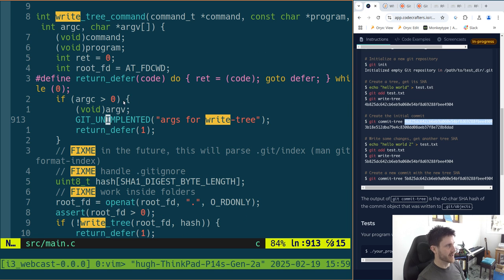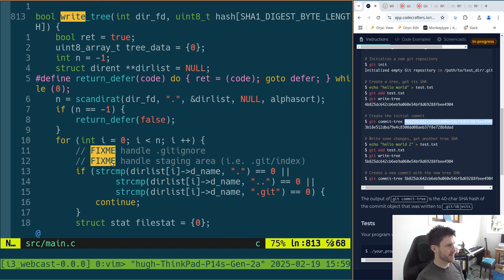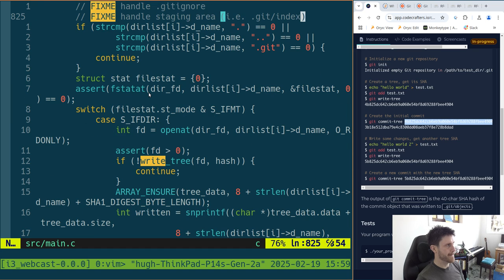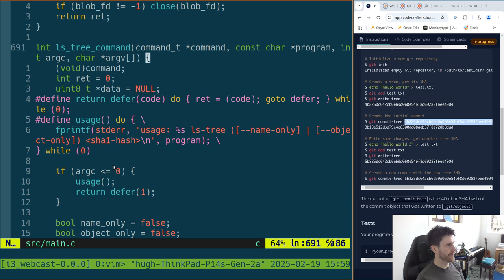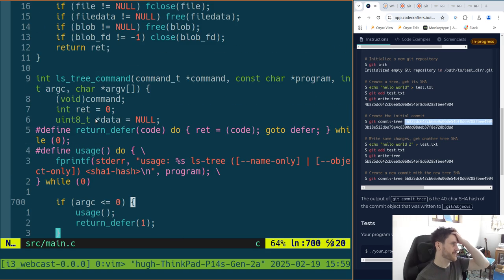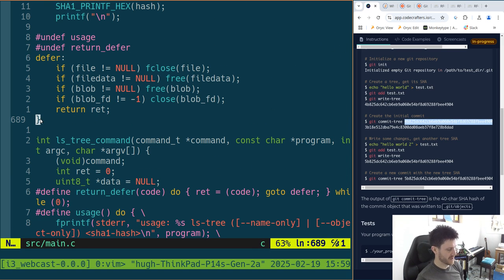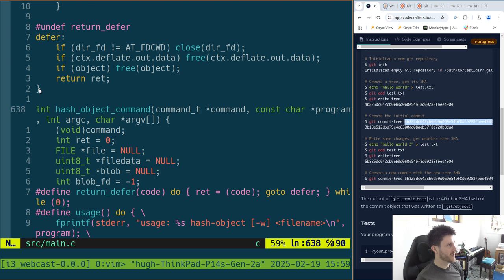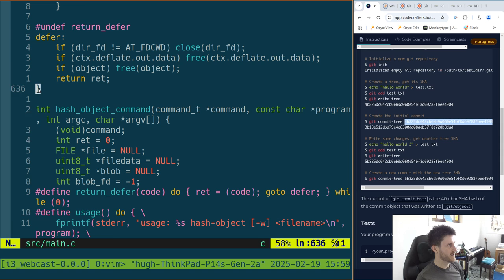We just did args. Not doing it. We did some args here, did we? Right tree doesn't have anything. All right. This has a usage. How do we do it? We just kind of do that. Yeah, I recall this, because cat file also had a bunch, and this also had some stuff.